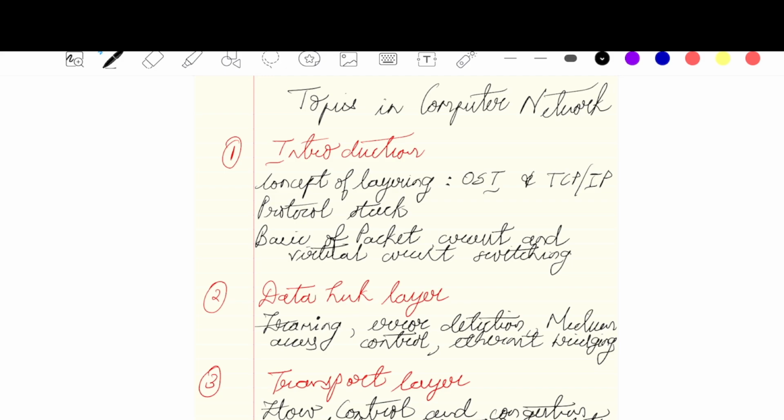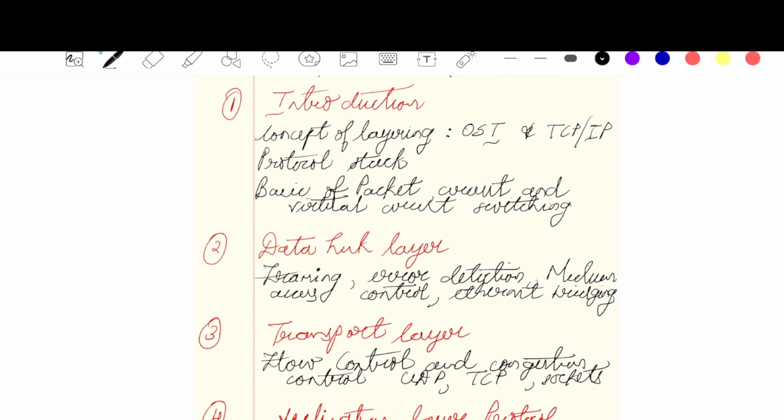As the data goes through various levels of the network stack, the name of the data will change. For example, when it passes through the transport layer, we'll be saying it as a fragment, and then when we go to the data link layer, we will be saying a datagram. Then we will also be learning about why the TCP protocol works with the IP protocol.